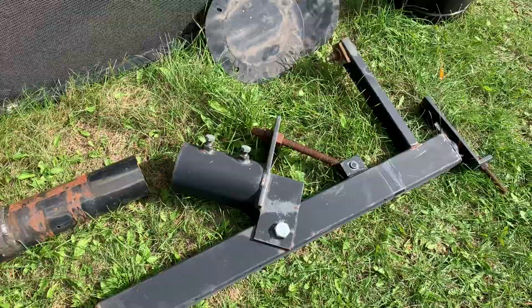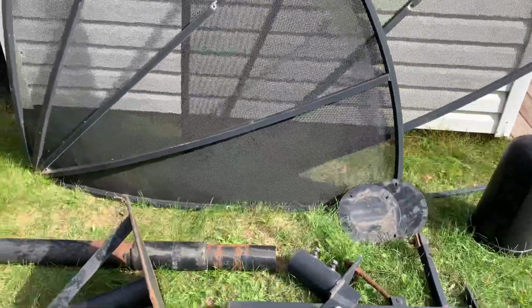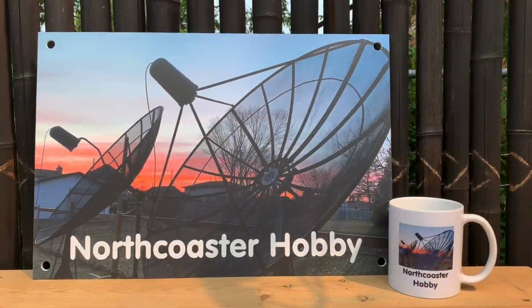So anyways, that's just a quick update on my endeavors to find spare C-band dish parts or salvage entire C-band dishes from ending up at a scrapyard.